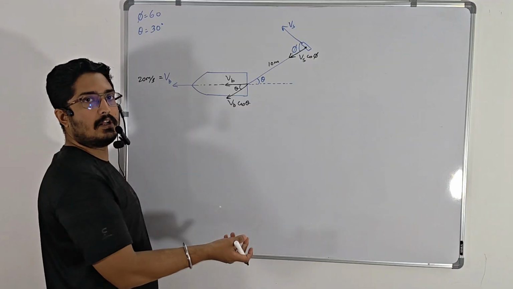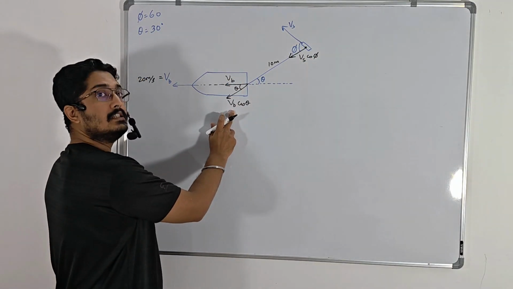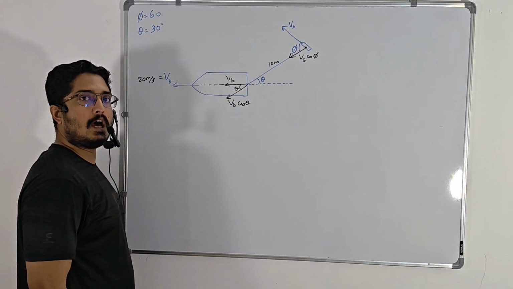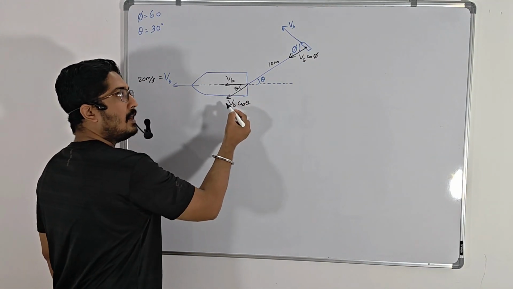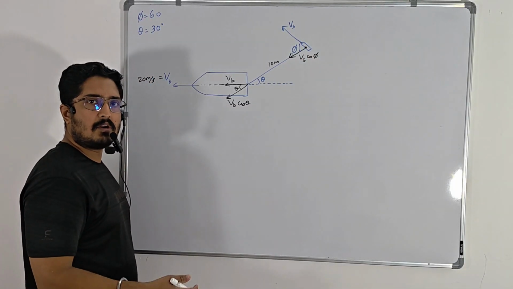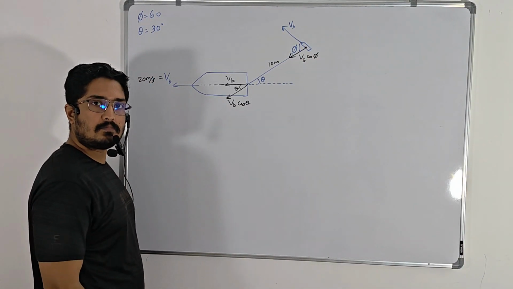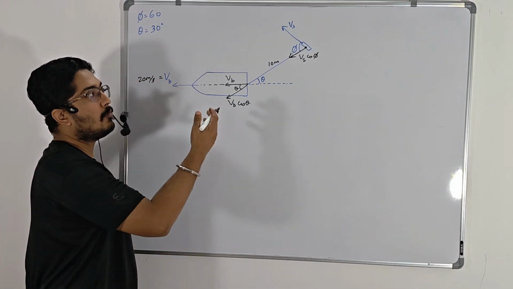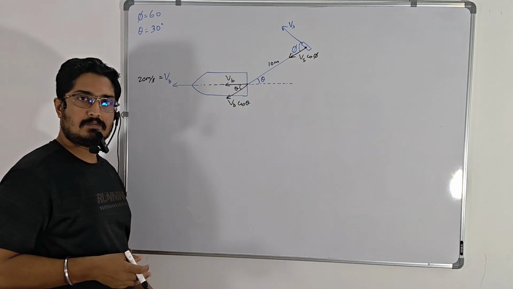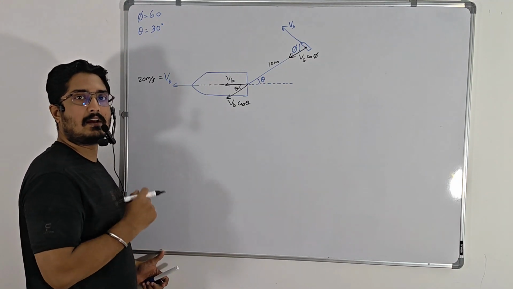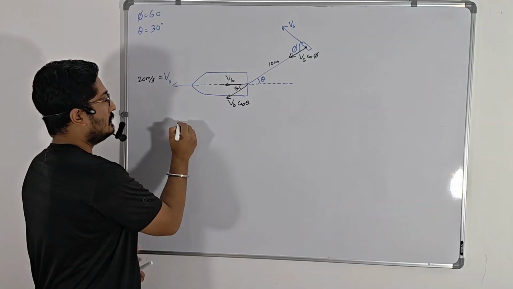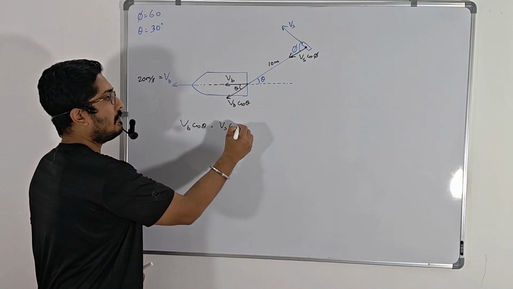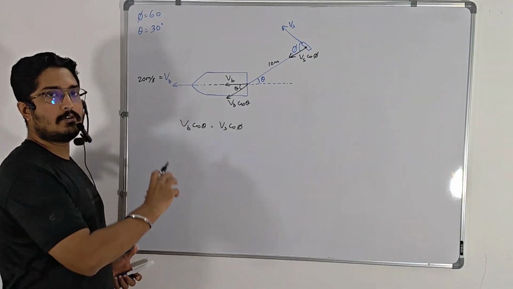What would happen if they're not equal? Let us say Vb cos theta is bigger than Vs cos phi. Then this part of the rope would be moving faster and this part would be moving slower. That's not possible. If that happens, the rope would break. Similarly, if this part has lesser velocity and the other has higher velocity, the rope will no longer remain tight. It will become slack. So the constraint says that Vb cos theta should be equal to Vs cos phi. This has to be satisfied for the string to remain taut.